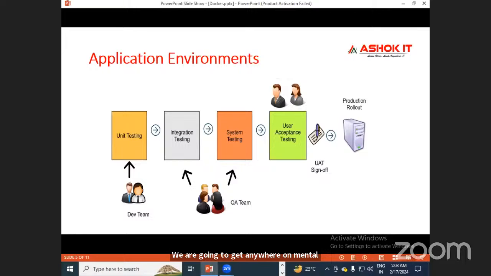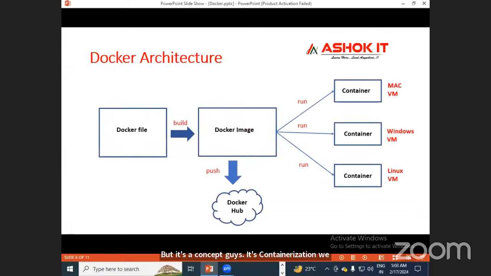To avoid these environmental problems, we are going to use containerization. What is the concept, guys? Containerization we are going to follow. Now if you look at Docker architecture, how are we going to work with Docker? A Dockerfile will be available. What is a Dockerfile? Inside the Dockerfile, we write information related to the dependencies required to run our application.